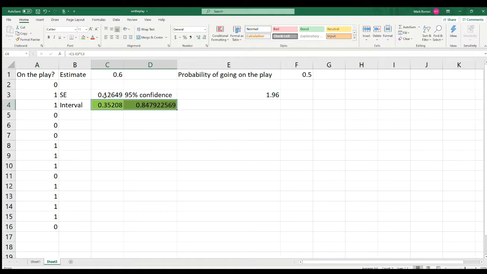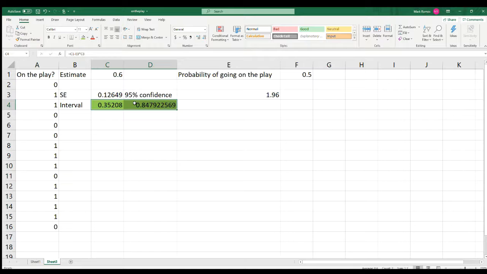And so what do we mean by that? We can say that we are 95% confident, and that is a loaded term, what we mean by confidence. I'll go into a bit more detail about that. So we're 95% confident that our target is in this interval. That's what we're saying. In this case it is, right? Our target is 0.5, and clearly 0.5 is in this interval.